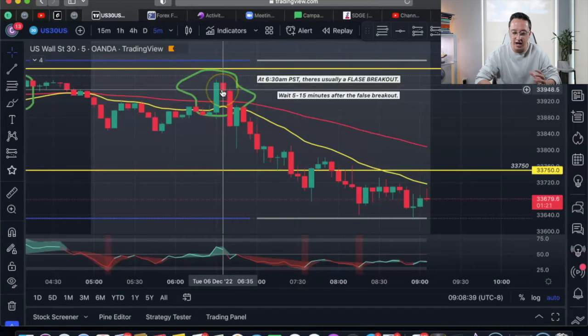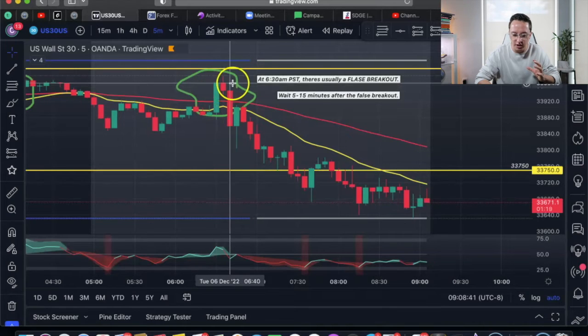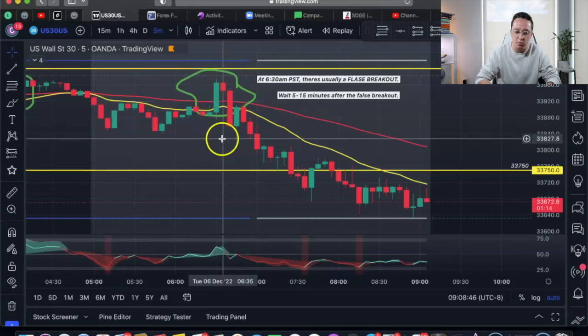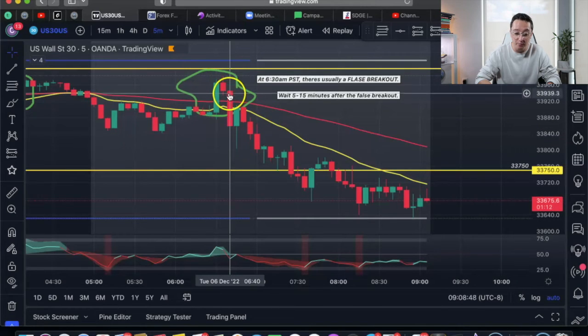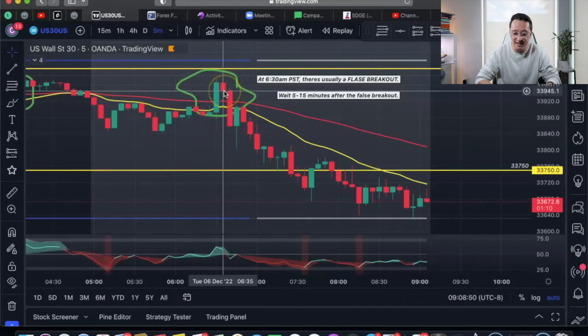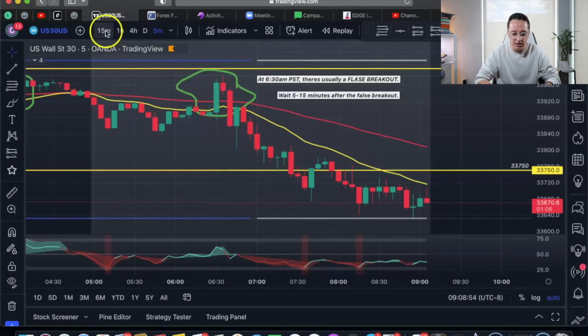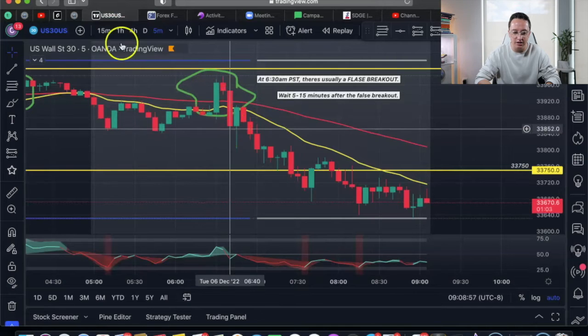And you're like, all right, there it goes. I can sell right here. I'll get a super good entry. I can have myself right above this candle, and I'll ride it down to whatever zone I want to ride it down to. And boom, you could have caught this right here, right at the top. So that's why I tell you, don't rush it. Be patient, because it happens very quickly.